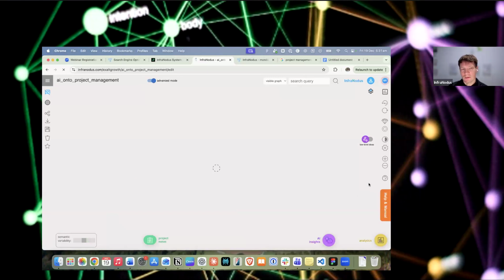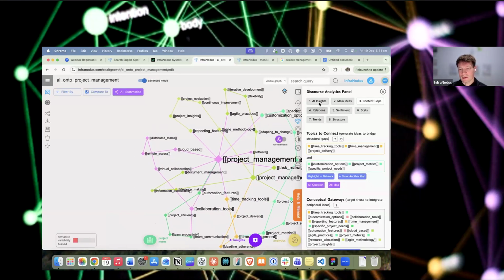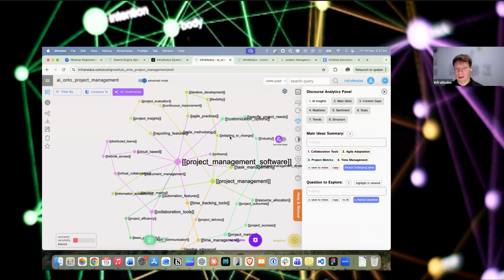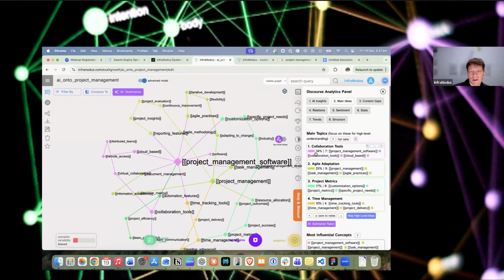And because you have the representation of that graph also based on clusters, like if you go to main ideas, for instance, or even on the AI insights, you have these main clusters, right? So this is also exactly those that Jack is showing right now. So these are the actual clusters of topics inside this theme of project management software that AI considers to be important. So you already have by default the most important topics here.